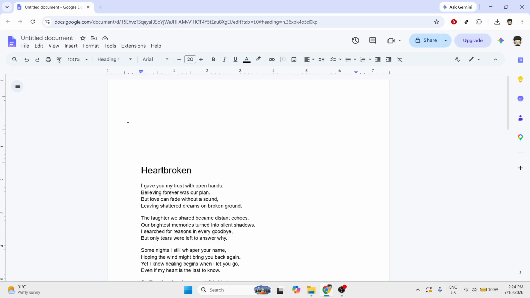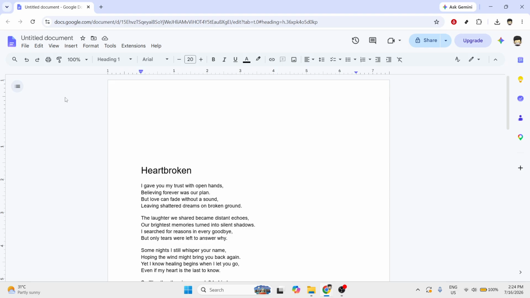only takes a moment. To begin, place your cursor where you want the table of contents to appear. In most cases, this will be near the beginning of the document, usually after the title and before the main body of content. Choosing the right location matters, because this is where Google Docs will insert the table of contents for your readers to use.